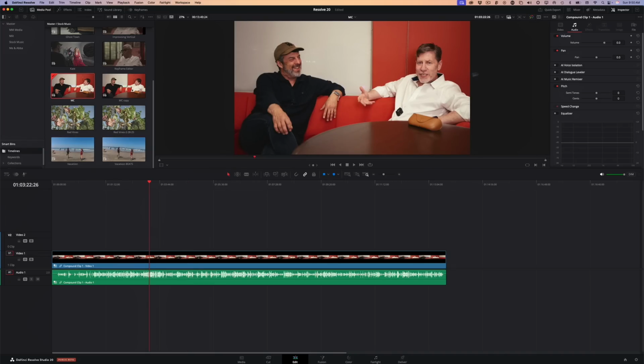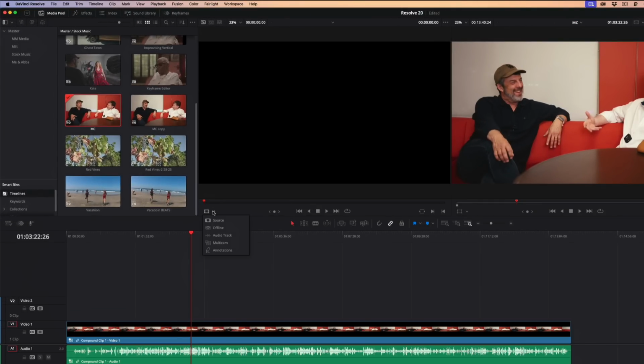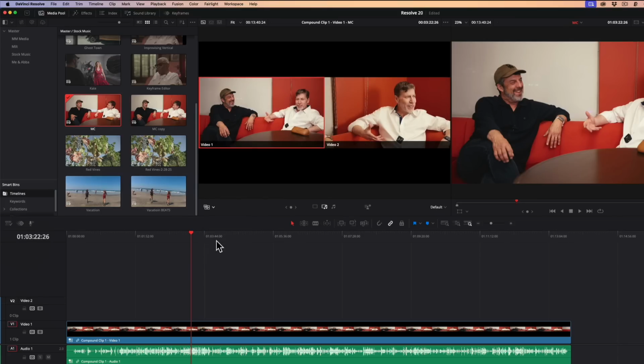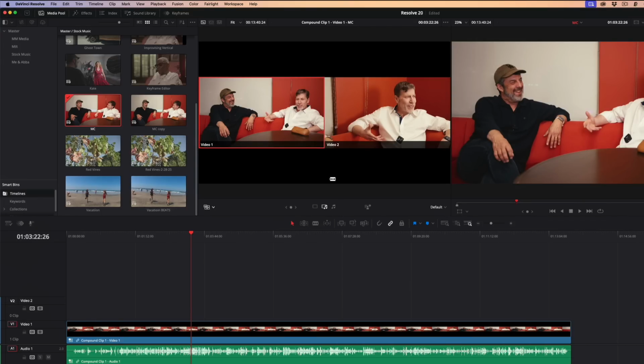Exactly. I recommend when working in multicam to turn on the dual viewers, because you're not going to see the multicam tool unless dual viewer mode is on. I typically like to work in single viewer mode. But down here, if you click on this and choose multicam, there are my two angles. I just kept it simple, a wide and a close-up of my friend Abba there. And just like any other multicam tool, you can cut back and forth between them. I already have the audio set up that I want to use, because we're using wireless mics.